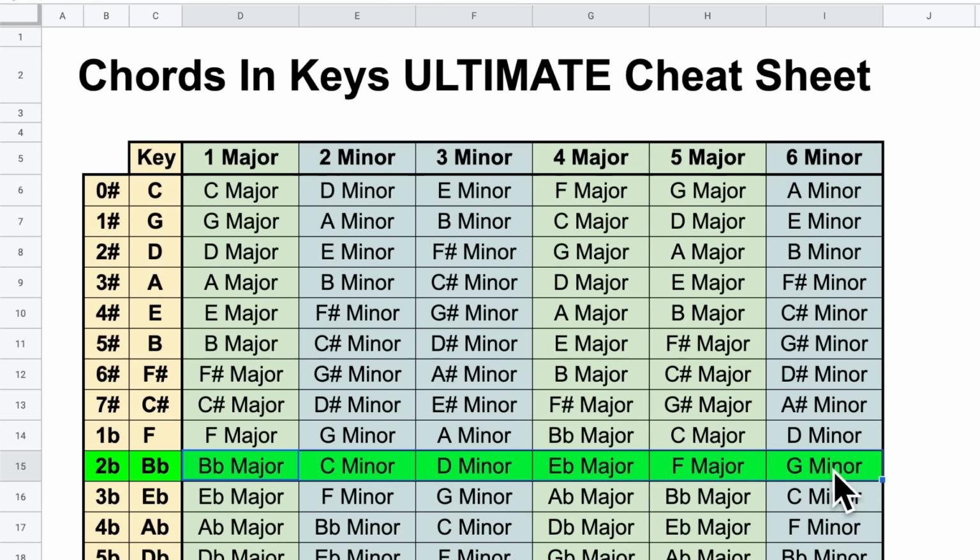And on top of that, we know that these green columns, the one, the four, and the five, are the most common chords. So we're probably mostly gonna be using B flat major, E flat major, and F major. Then we might use a few C minor, D minor, and G minor chords, but they probably won't be as common as these one, four, and five chords. Now you've probably heard one, four, five progressions. These are just simply the most common chords in any key.